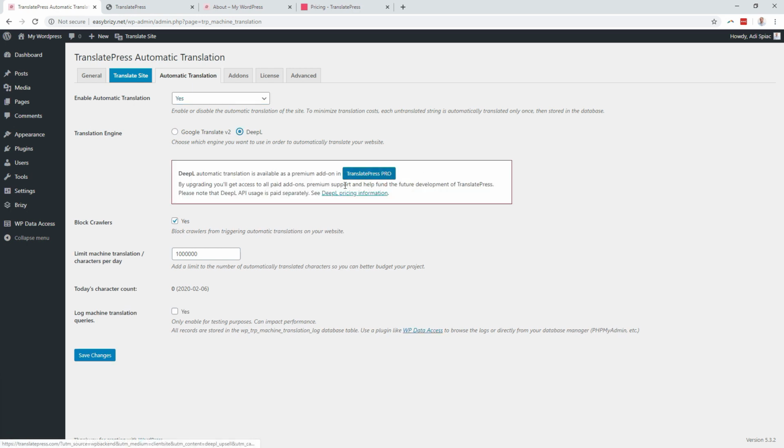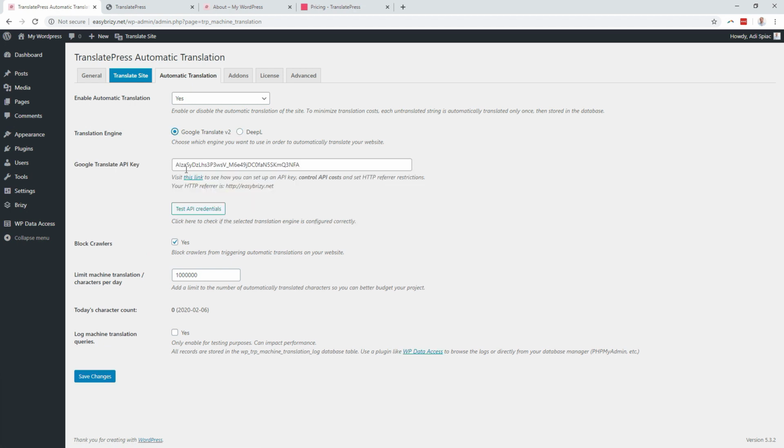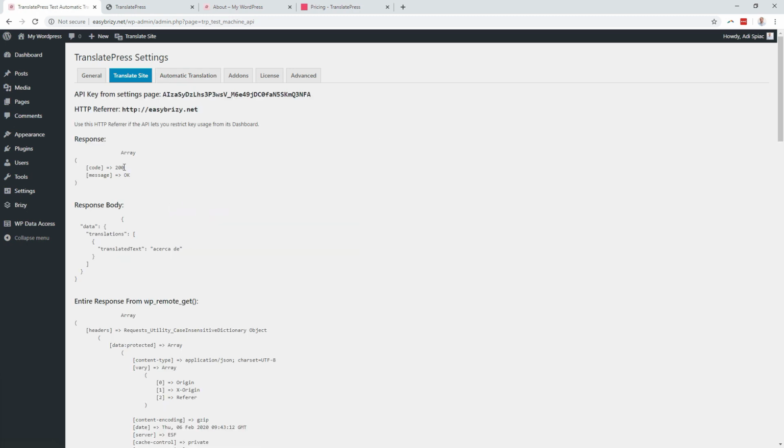It's telling me that DeepL is part of Pro, but Google Translate, you can use. You only have to insert an API key. Now this one has been saved here. Don't try the same key, it won't be active. You can also test the API credentials and see that the response is that it works.